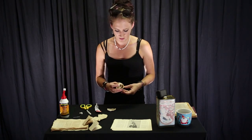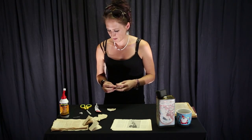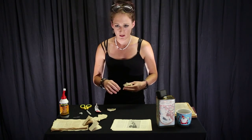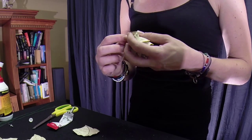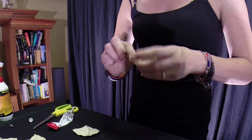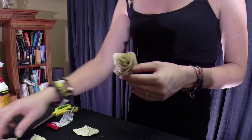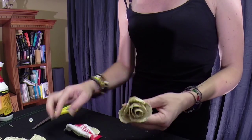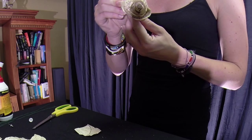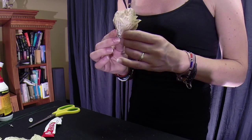Okay, when you have a few petals left, you can take your wire. And depending on how thick your wire is, sometimes you can just glue it in between, but I like to just take it around a little bit, but it's nice flexible wire. And then I can paste on a few more petals. So the wire would be hidden.